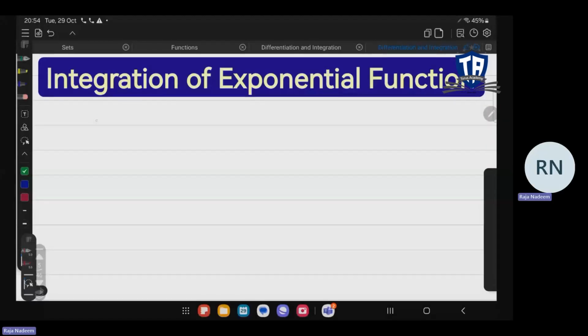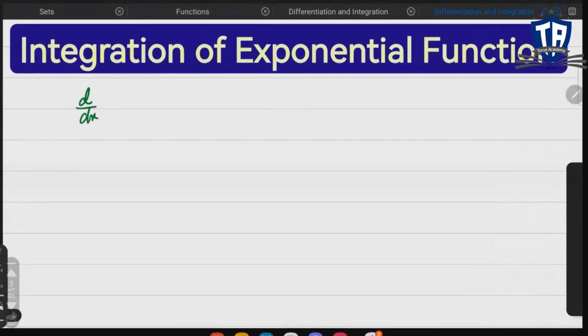But first, let us see what is the derivative of exponential function. Let me consider an example of e power ax. In our previous video, you learned how to take the derivative of exponential function. Let's follow the rule. The rule says exponential function as it is, and we multiply it with the derivative of the power, and the derivative of power is a. Today we are going to learn integration of exponential function.